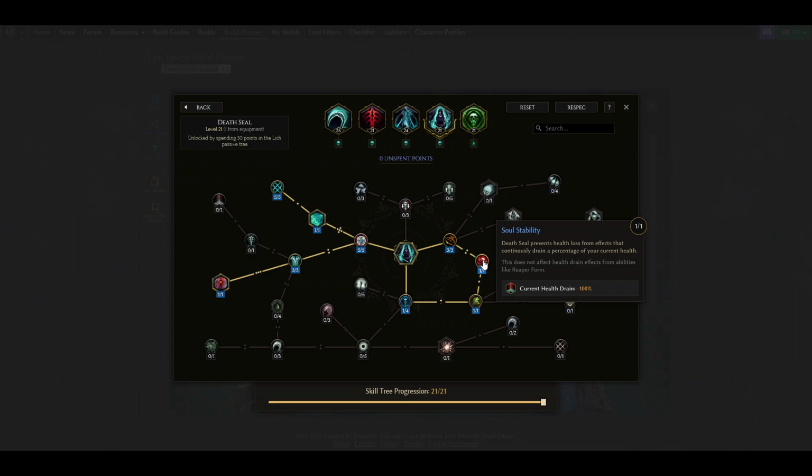This node is the most important. It prevents health loss from effects that continuously drain the percentage of your health. This does not apply to Reaper Form, but applies to all of the other health drains, which is like in your tree and like in your Lich tree and stuff like that, right? So we only care about the health drain from Reaper Form and only Reaper Form, reducing the maximum health drain we take to basically keep Reaper Form up a lot longer.